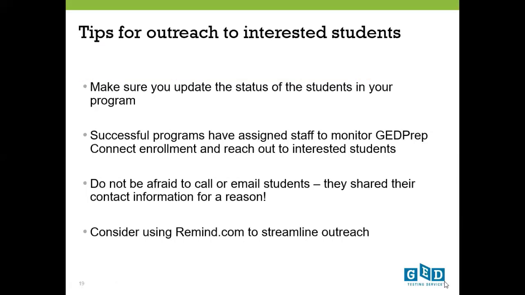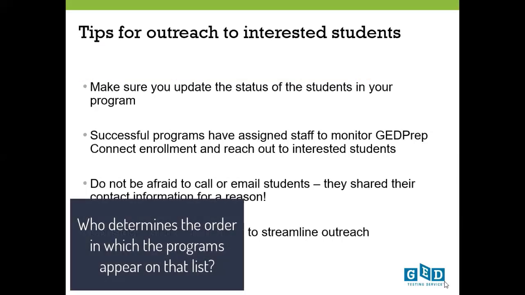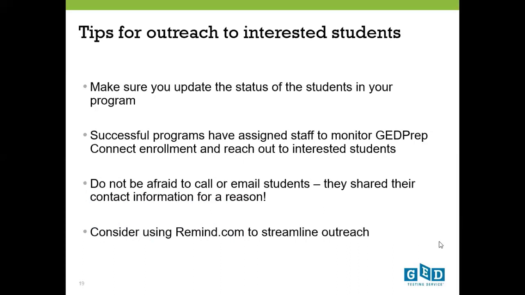And Pilar asked, who determines the order in which the programs appear on that list? So I'm going to assume you're talking about the site locator page. And that is really based on proximity. So we don't do any prioritization ourselves, but it is a Google search engine support, and it's based on proximity given the zip code or address that they entered into that box.